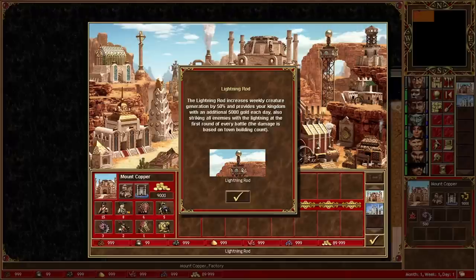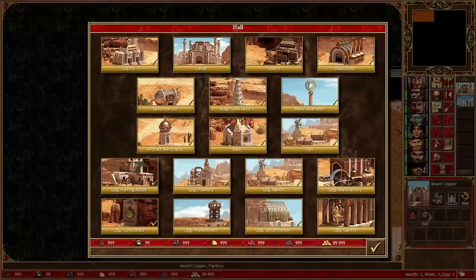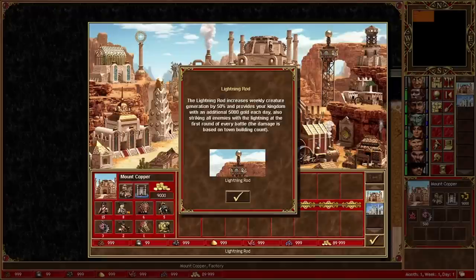And then the unique feature of this is that every single battle that you have an enemy hero in, at your unit's first turn, it'll cast something like a chain lightning on all enemy units. And the damage of it is based upon how built up the town is. So right now, this is a fully built up Factory town, so it's at its max damage, and it's nothing crazy. It's 168 damage. But what's interesting is the way it's worded, I did some testing, and it says the damage is based on town building count.